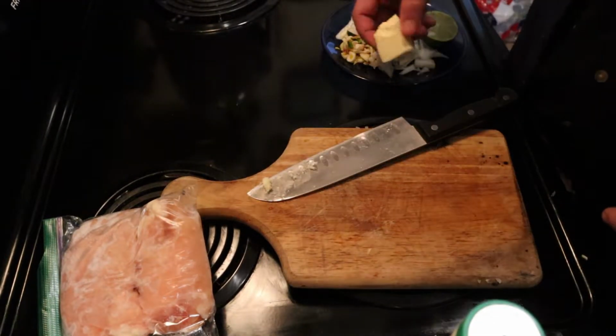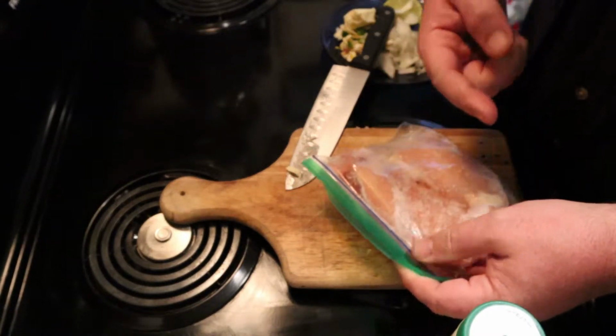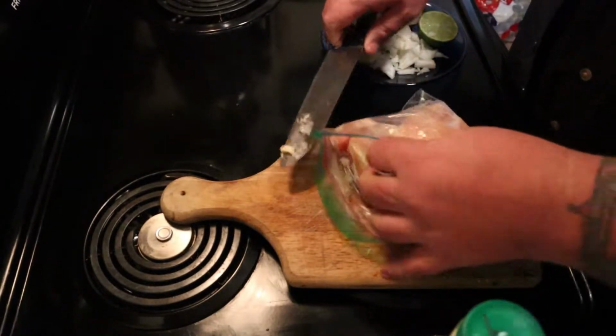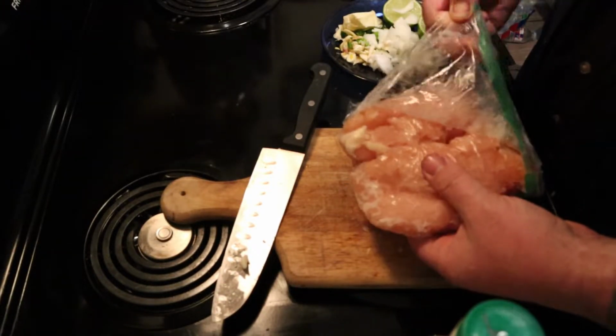Boom. Now, get you some butter. Like I said, it's 1 tablespoon. There's a mark on the paperwork that comes on the butter. Now, this is frozen. The reason this is frozen is because of the quarantine. I want it to last longer, right? The bag you're not going to reuse because it's had chicken in it. So just go ahead and split that open, if it won't fold, to get it out.